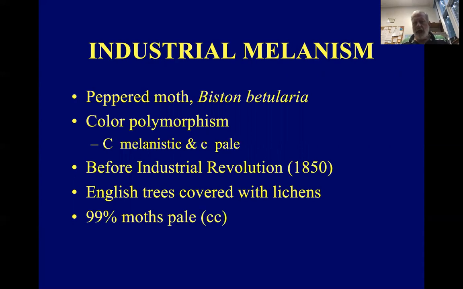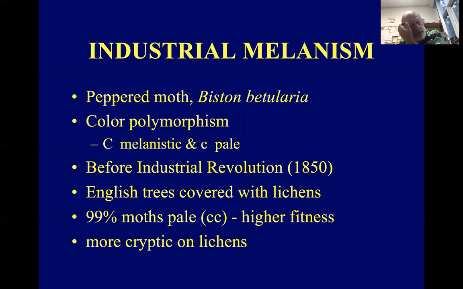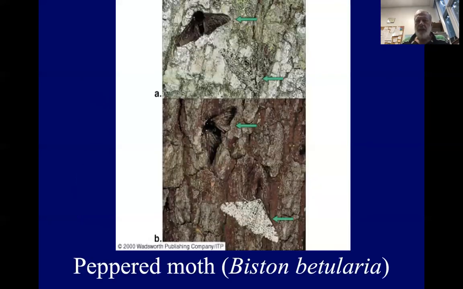And so at that point in time, 99% of the moths were the little c genotype, were pale in color. Because remember, moths are nocturnal, so they spend the day sleeping on the tree trunks. And those that can blend in are not eaten by the birds that feed on them. The birds are vision-oriented predators, so if they can't see the moth, chances are it'll survive to live another night and reproduce. So pale moths are cryptic, like we see here.